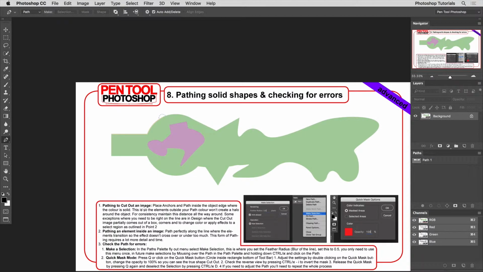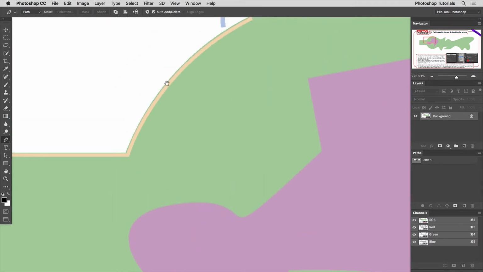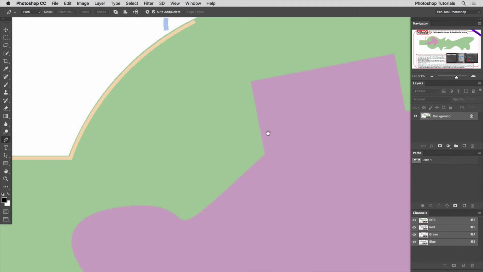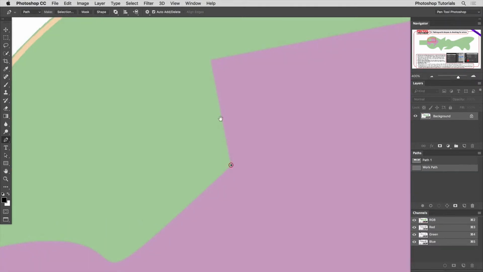So I've covered the first part, how to cut out an image. We also want to cut out an element inside the image. That's what the second point is talking about, so if I make another path, click off that. This image here is really clearly defined. If you had a really well-focused image, it's really easy to cut out. Sometimes when you've got a soft edge like here, it can be more difficult. In this case, this is an example of where I want to change the color, so the cutout has to be right on this feather.